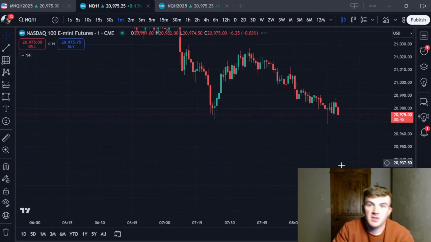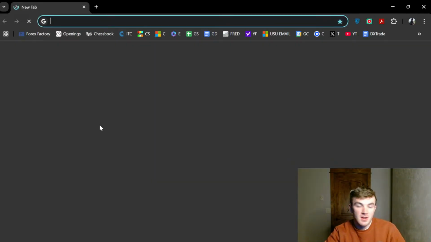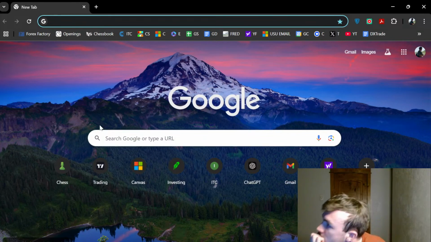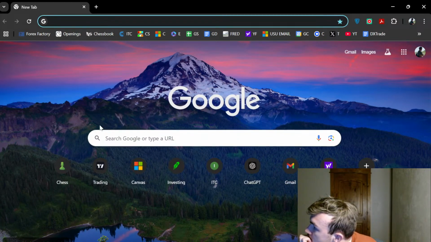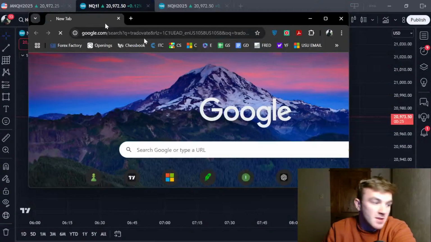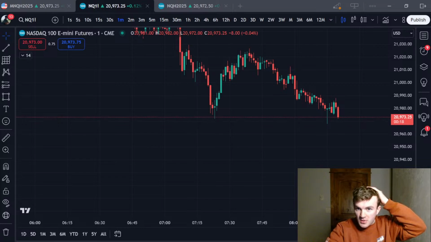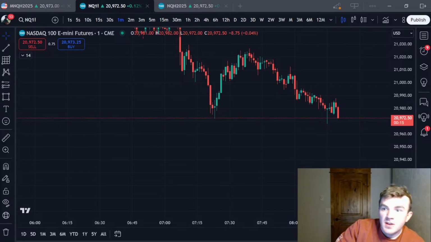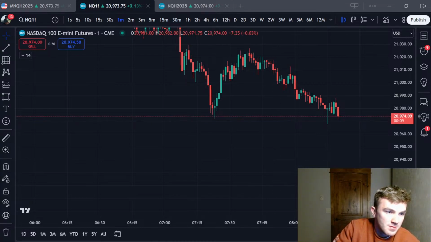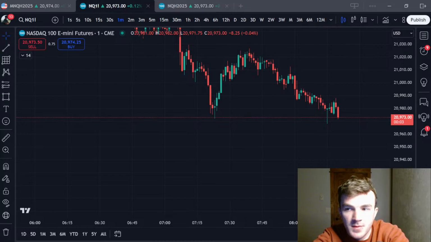Alright, now it's just the waiting game. Let's pull up Tradovate. At this point, we are literally just going to be waiting. I can't trade for another 20 or 25 minutes, but I will pull up Tradovate because we're getting everything set up. I did all my analysis, so I'm good to take a trade once I wait the allotted time.